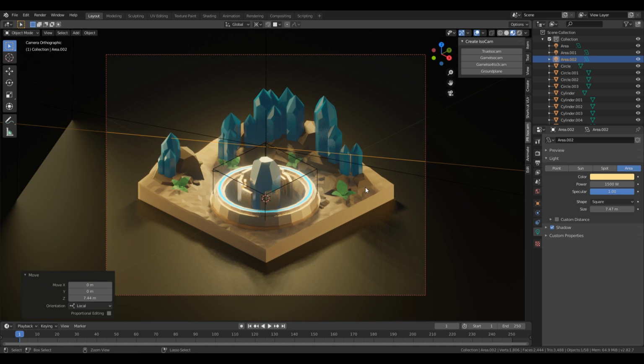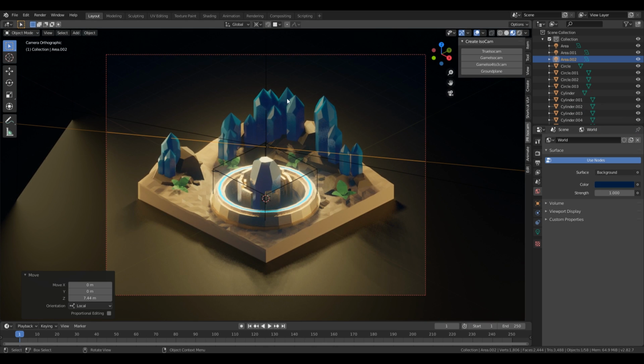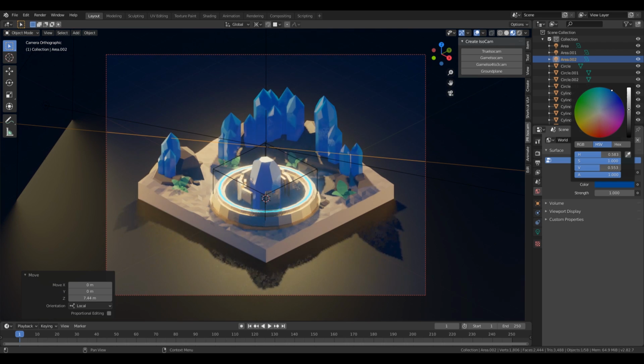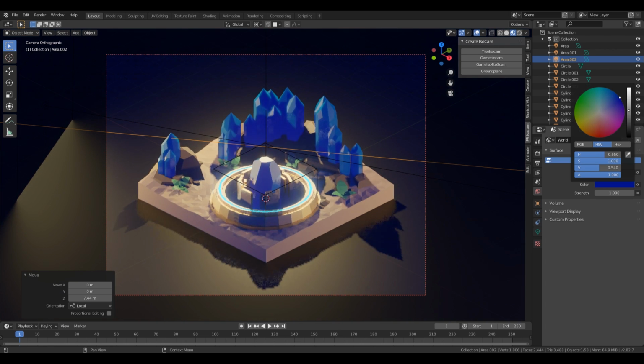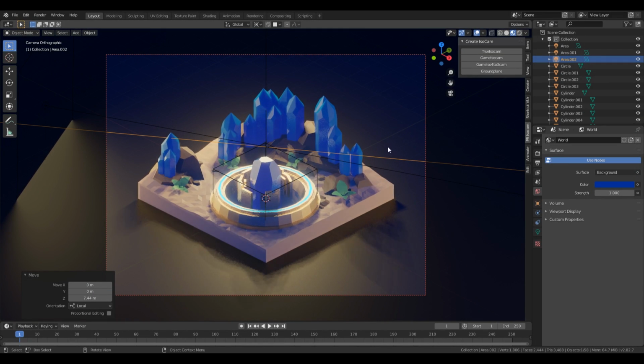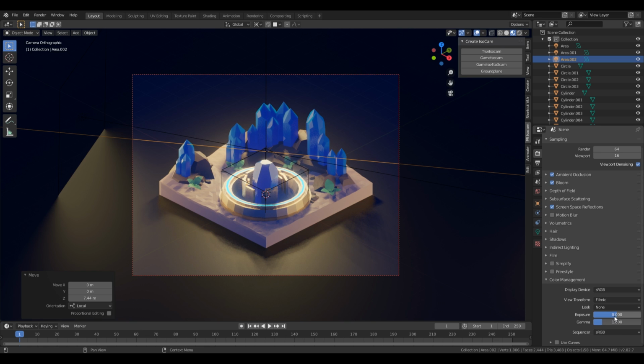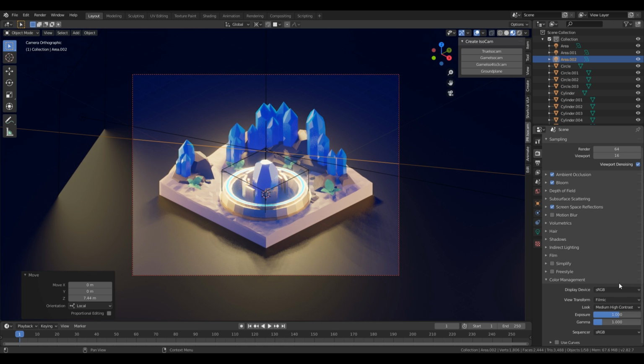And one last thing I like to do is of course to set the world lighting to something else, to have that little ambience that will glue all of it together. And if you add some value to that and set some strong blue color, you will see how the shadows are actually filled with some nice light ambience. And we can go to the render color management, set this to something like medium high contrast, and bring the exposure up a little bit.